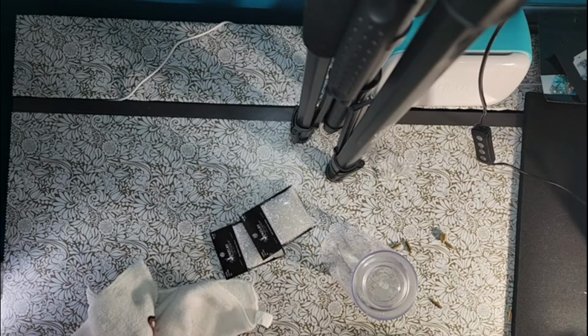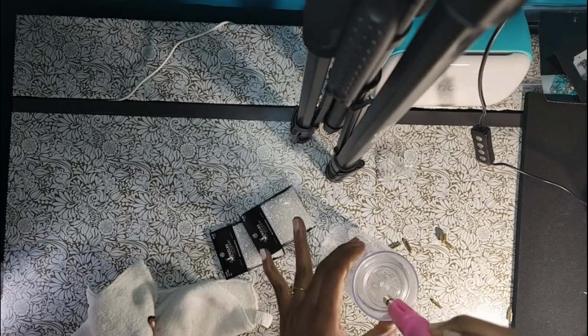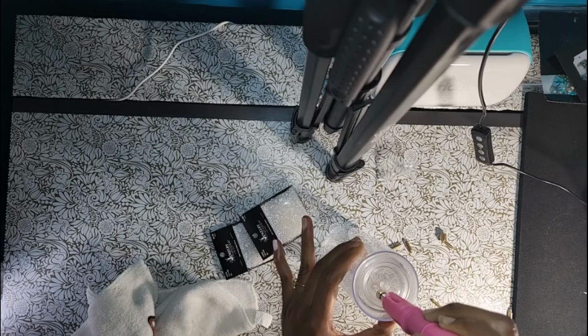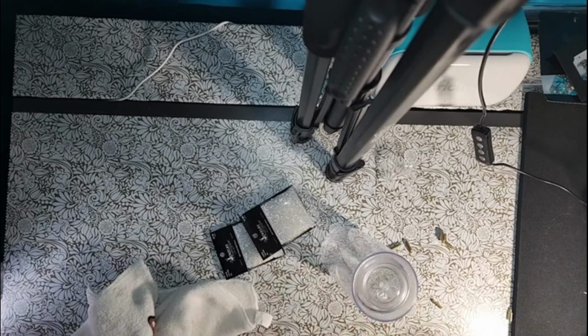Let's see if I can move this over some more without losing my light. There we go. Okay. So I'm just going to press this here with some pressure. And basically, this is just melting the bottom to create a nice clean hole. Okay, so it went all the way through.